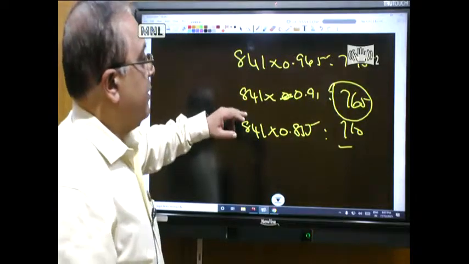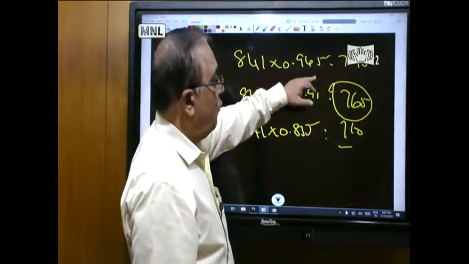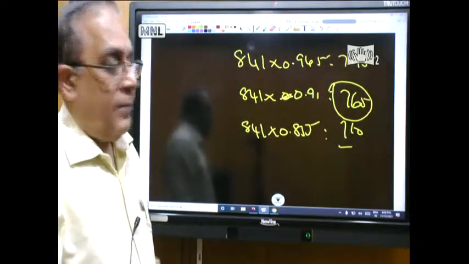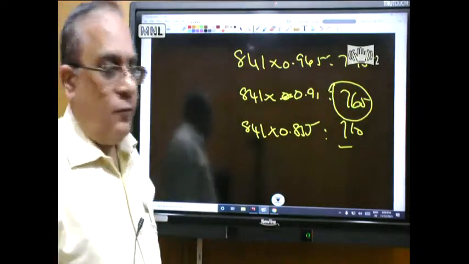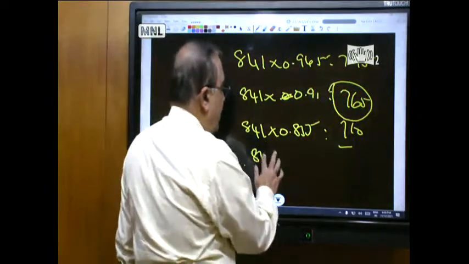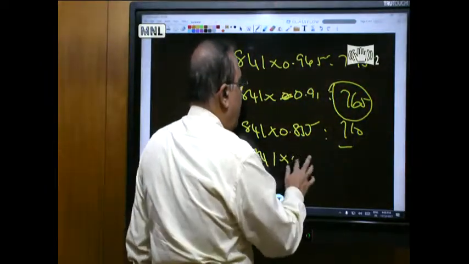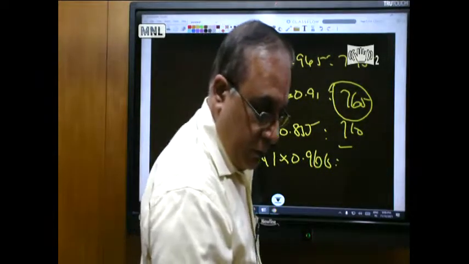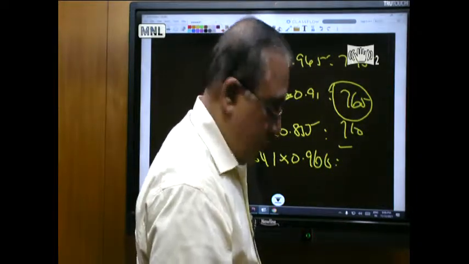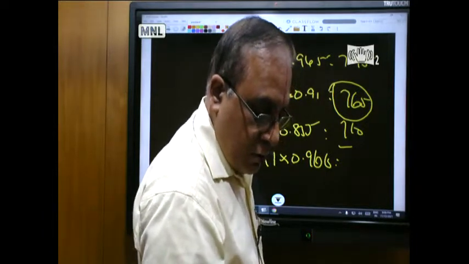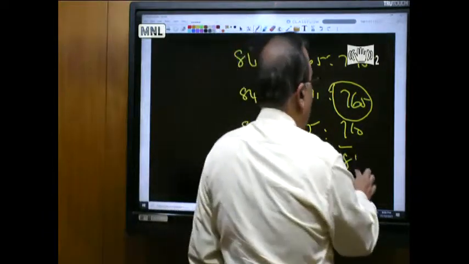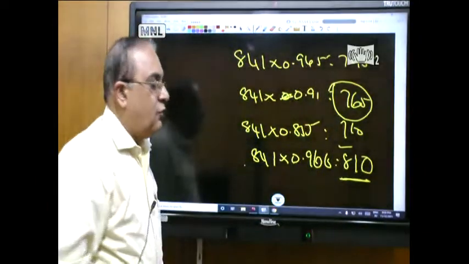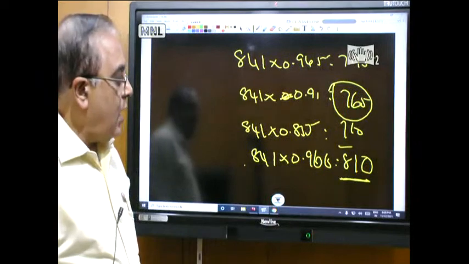So what will happen is, now this has broken this 5.5%. So one resistance that will come close is 795. But one thing which is above the 5.5% will come into play: 841 into 3.4%, which is 966. So let's look at this particular one. This is 812. So there is a possibility that ICICI can rally and meet some resistance at 810 and may require a clear above 810.